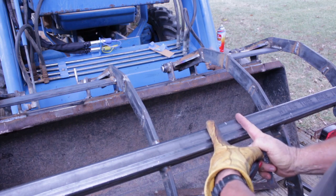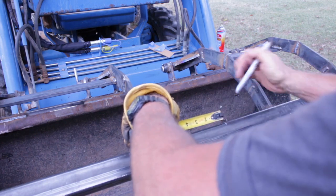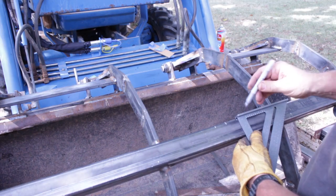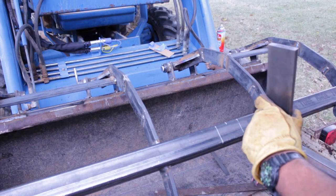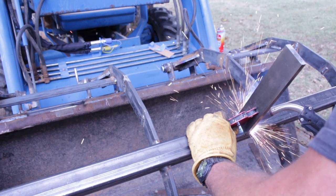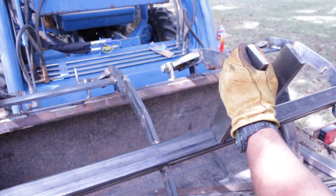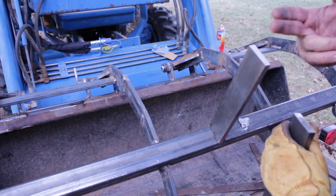Okay, the spread that I need here between these two brackets is 2.5 inches, so 1 1/4 on either side of center. Oh, you know what I need to do here? I want to pop this off. I'm going to drill both 1-inch holes in here first, put a pin through it, then tack it in place.